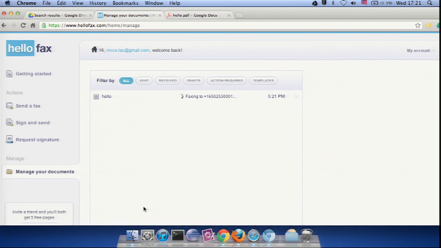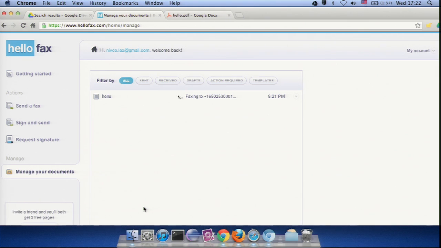It's also, and I don't know if you've seen that, but I didn't have to sign in to HelloFax. I didn't sign in to HelloFax before the demo here. HelloFax automatically signed me in using our OpenID Connect endpoints. So at the same time as it was getting access to the Drive file, it also fetched my user information, knew who I was, and automatically signed me in to my HelloFax account.